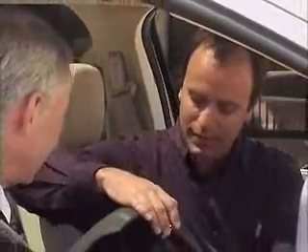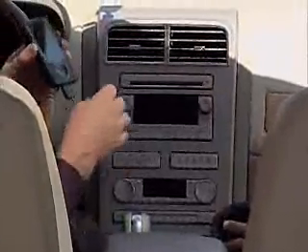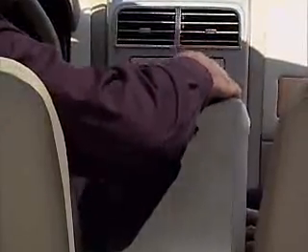Starting with music, the vehicle comes equipped with a USB port — the same connection that's on the back of your computer where you plug in your mouse or your iPod. The USB port is inside the console here. I bring my music player, a Zune in this case, and the same cable I use to plug it into my computer, I plug it into the console here and stow it, because once it's plugged into the car, it's going to virtually become part of the car, and I'll be able to use the radio and my voice to control it.